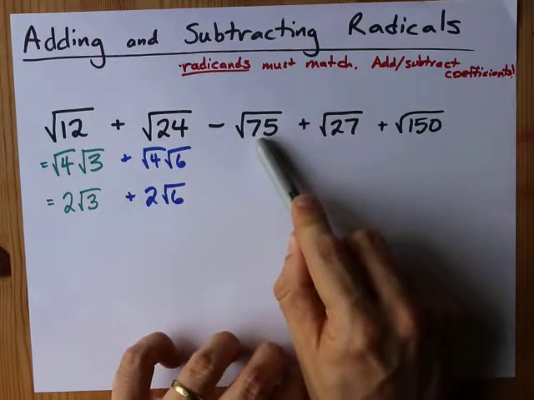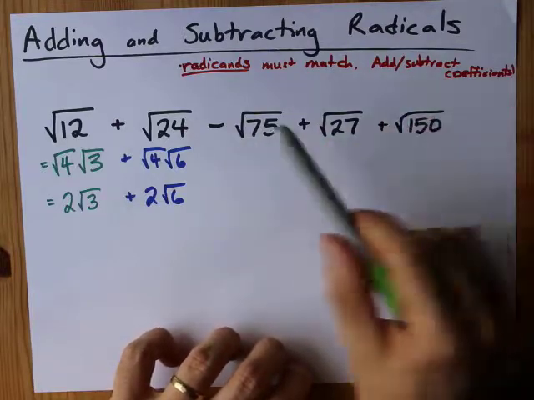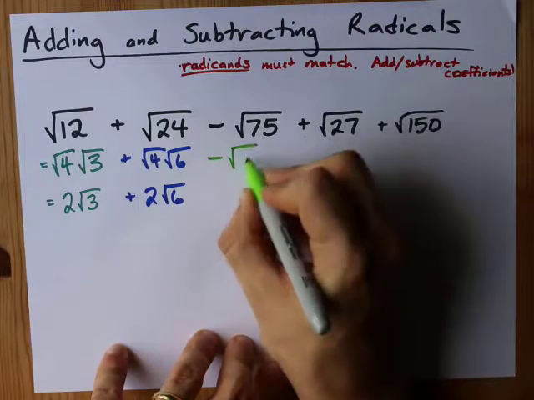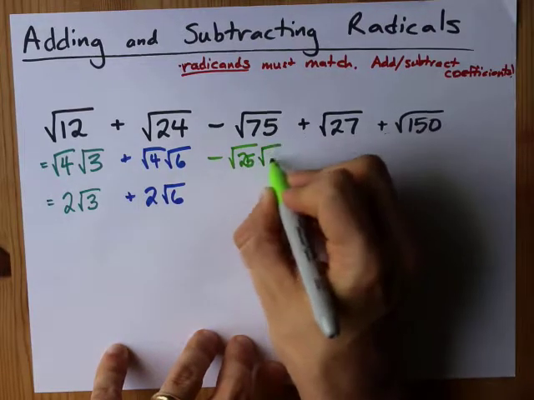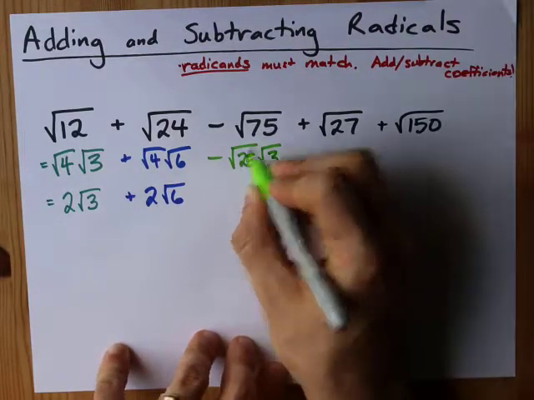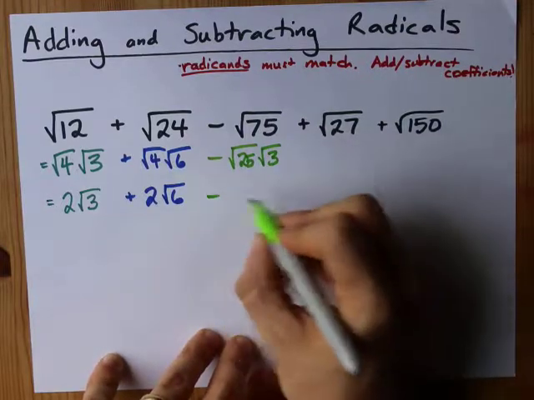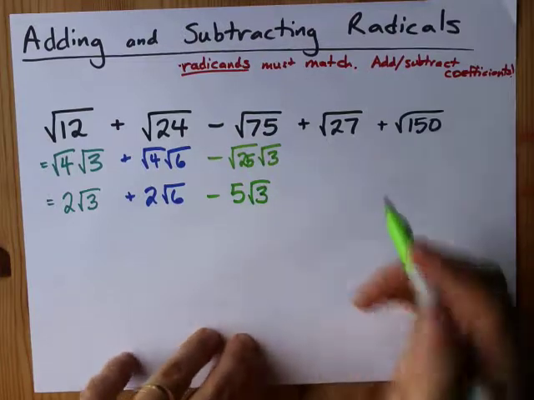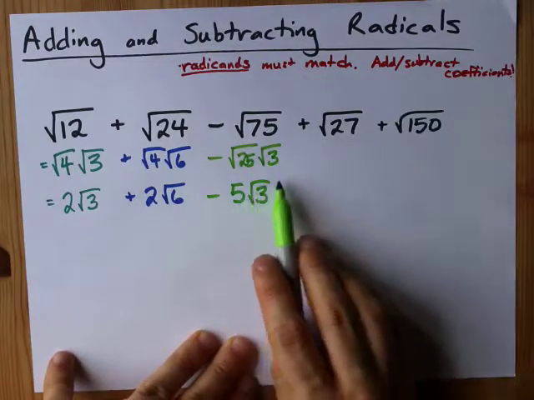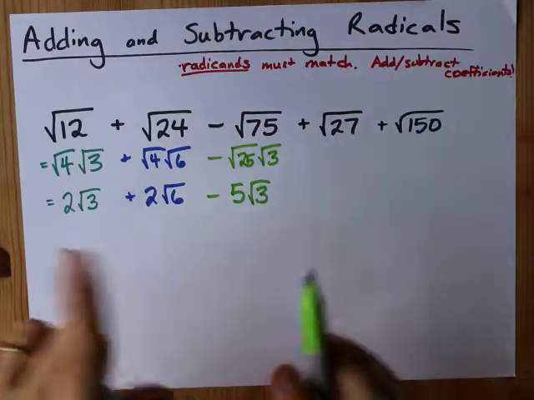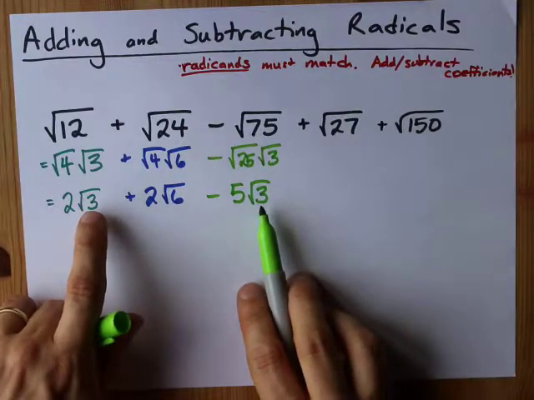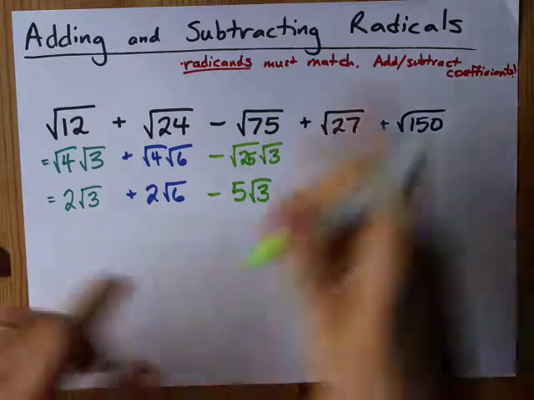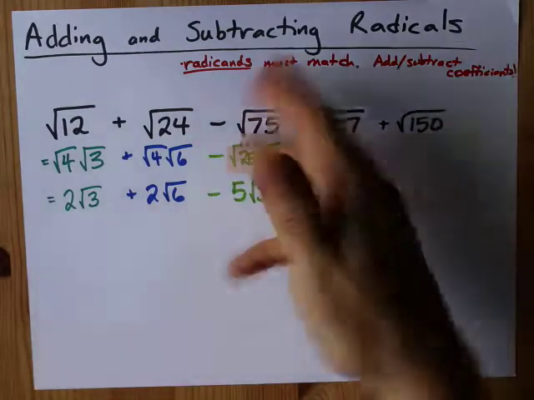The square root of 75 is not a nice round number, but the square root of 25 is. So I'm going to rewrite it as the square root of 25 times the square root of 3, because it's 3 times 25 to make 75. That's 5 for the square root of 25, and the root 3 is left over. I got my coefficient, I got my radical symbol here, and I got my radicand. These root 3's will be combined later, but I'm getting ahead of myself. Let's just keep on going here.